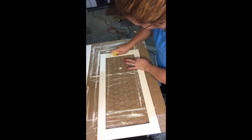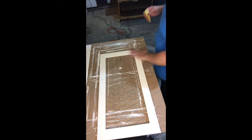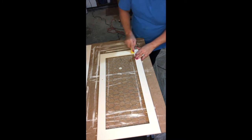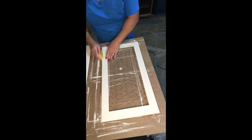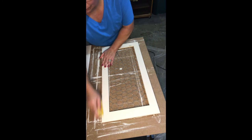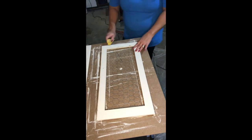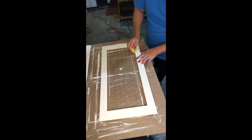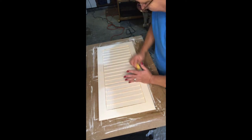Now it's time to do all of the prep work for the distressing part of the project. I'm taking my little finger sander and the 120 grit again, and I'm going along the edges, sanding away some of that paint that I just worked so hard to put on. I want to make it look worn on the edges, just like it would naturally wear and tear over the years. So then it's ready to go whenever I add the antiquing wax here in a few moments.